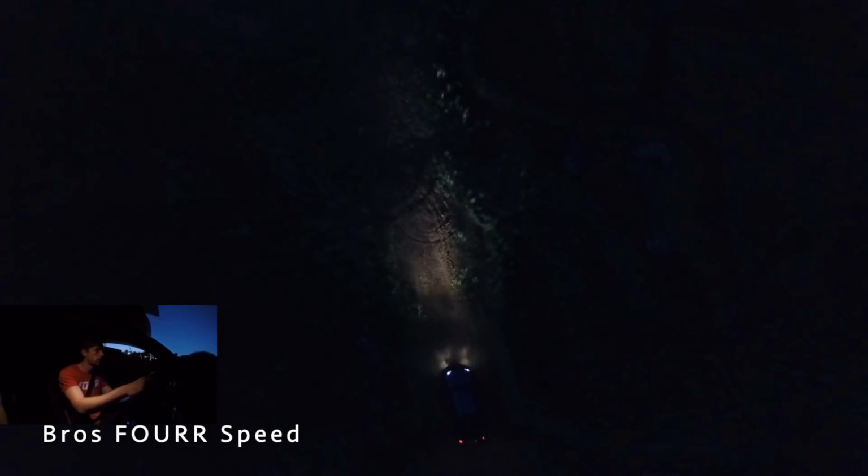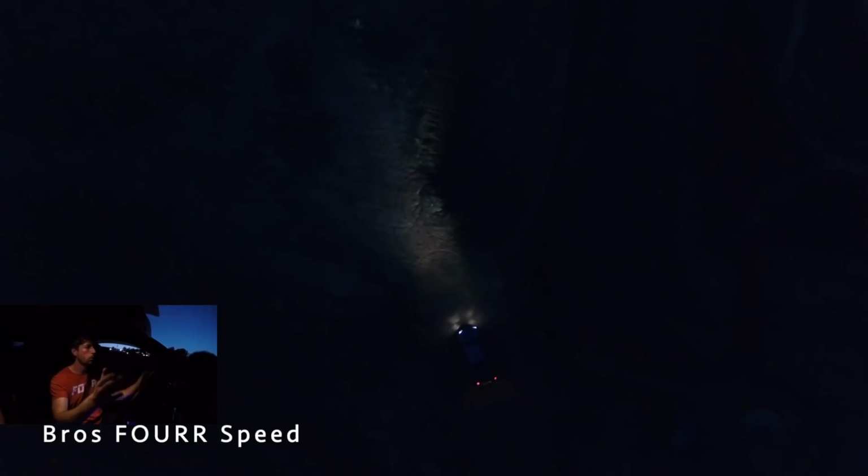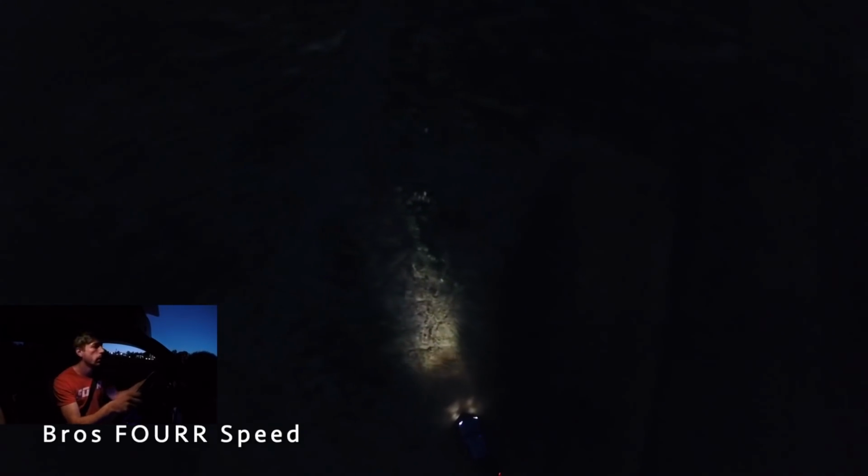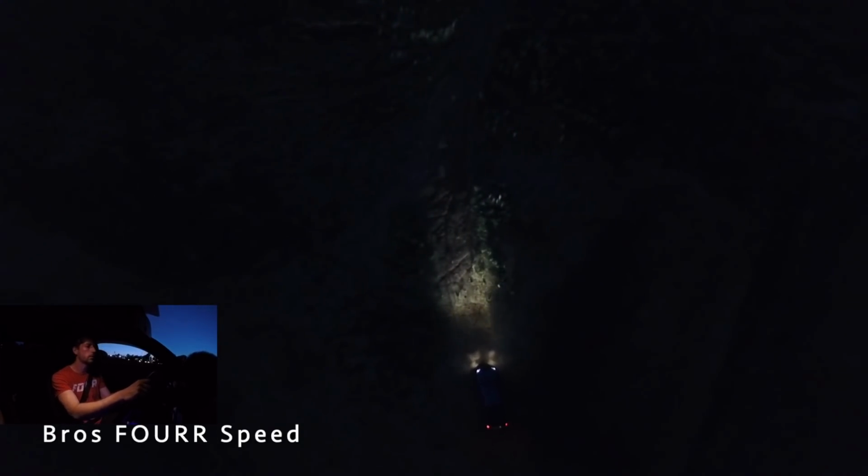What I've noticed with the LED headlight bulbs is they are so much more crystal clear than the stock headlights. They were more of that yellow lighting that you saw. But my field of view with these lights is much wider. I can see to each side, left and right, much better than the stock headlights. So real quick, just turn the headlights off.